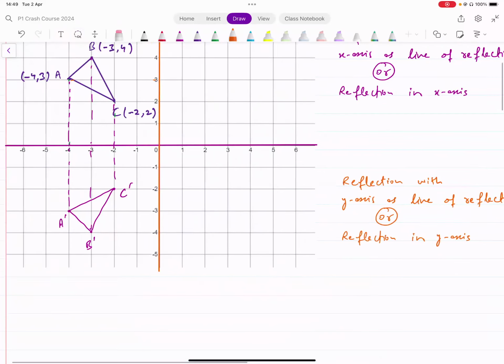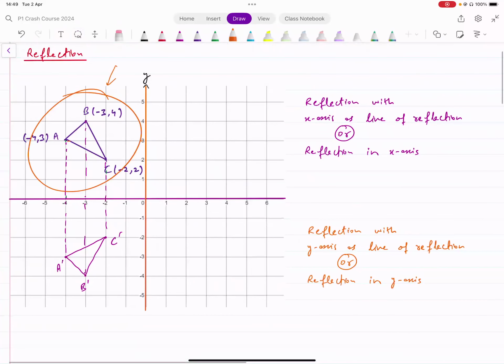Now, how would that work? If this is the diagram, if you have to reflect it in y-axis, all you have to do is look at the distance of each point from the y-axis and take it the same distance on the other side. So this point B is going to go here. Point A will go here. This is A double dash. And point C is going to be here. And that is your reflected triangle. Okay, so that's how reflection works. All of you are familiar with this from O-levels as well. There's nothing new as such here. All right, need to be able to reflect diagrams like this.